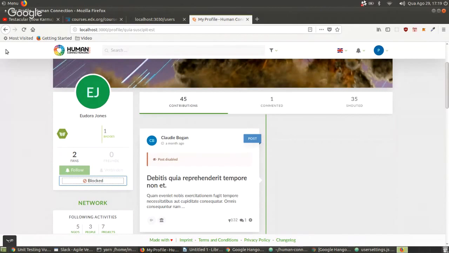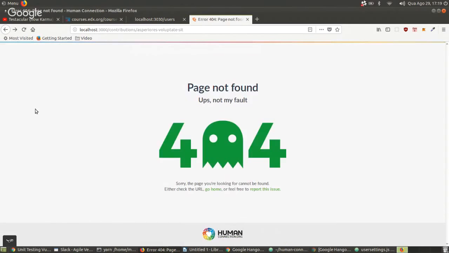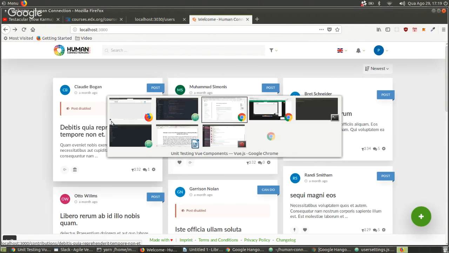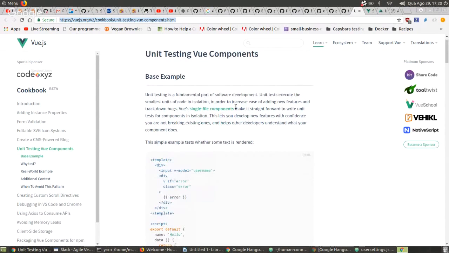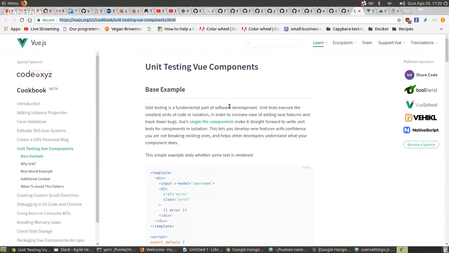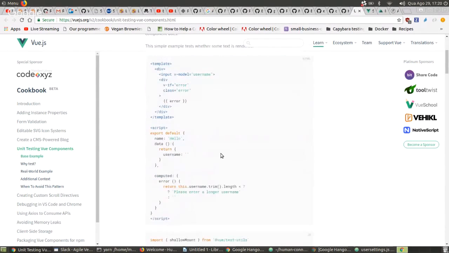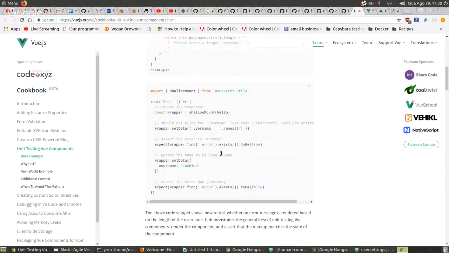My problem is we don't have any tests for that particular thing. All of it is untested, and I would like to write some component tests or end-to-end tests. I haven't done anything like that before. I found this, the Vue.js guide on unit testing Vue components. It talks about the benefits of unit tests so that you can test each component individually. I would like to introduce that to the front-end repository, because there are no tests.